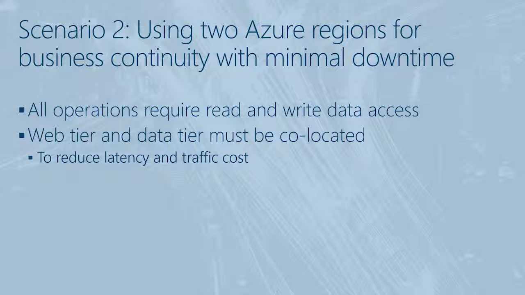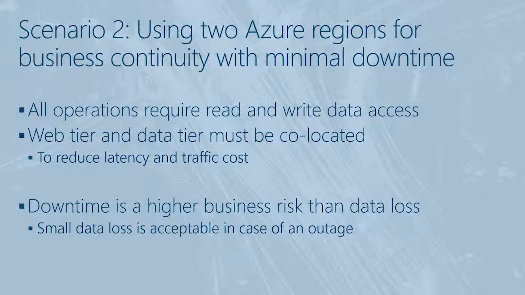So in order to achieve that, typically you would want to have your database geo-replicated to a different region, as well as your application itself, let's say a web tier that controls access to the data, also replicated and deployed into two different regions. That is to ensure that if we fail over the database, your application connects to the database through the local area network, not across a long distance.